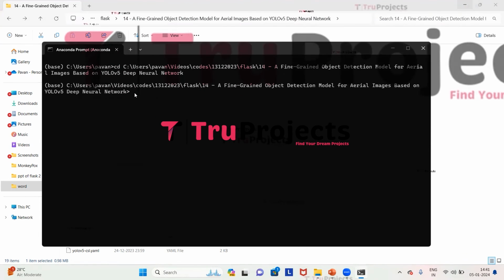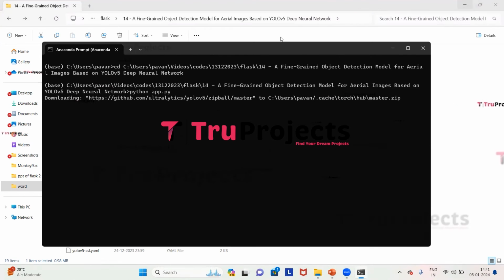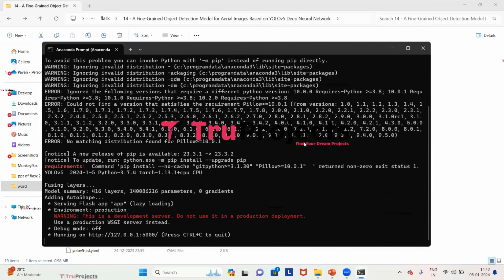And here we need to type the command python space app.py to compile the app.py file. And now we need to click on enter. This will execute the Python script and perform a runtime check for any syntax errors or logical issues. After running the app.py file, the Flask framework will host the application locally at the default address, which is the localhost and the port unless configured differently. This is the localhost and this 5000 is the port.